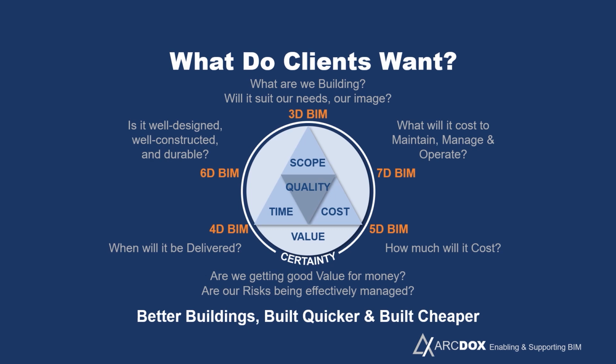But what if we could change the process? And this comes back to the first quote that I had at the beginning of the lecture. What Albert Einstein was saying is, you can't solve things within the thinking that you've always had. So what if we could change the process? What if we could be better at the way we do things? What if we could eliminate some of the wasteful way in which we produce and manage information and become more efficient and more productive? And then possibly we could meet all these demands that clients want.